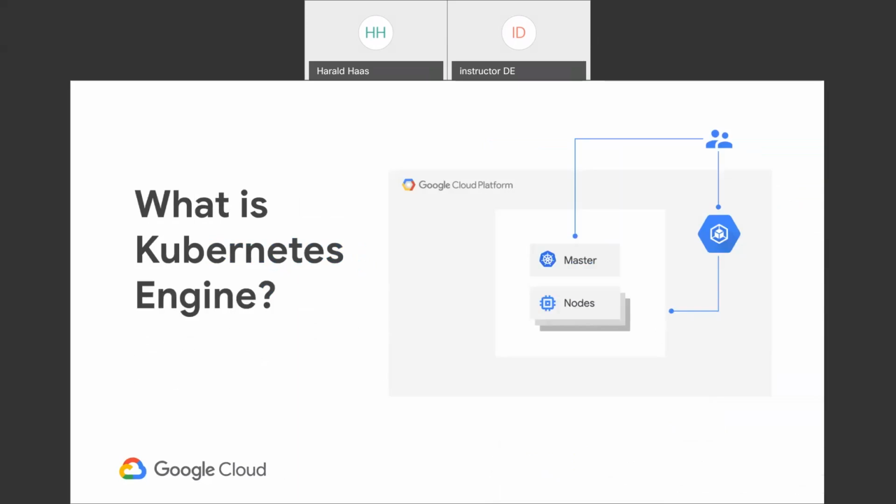So again, what's the Kubernetes Engine? It's abstracting most stuff for you. You as a user just use the Kubernetes Engine, and it takes care of managing the masters and the nodes around.